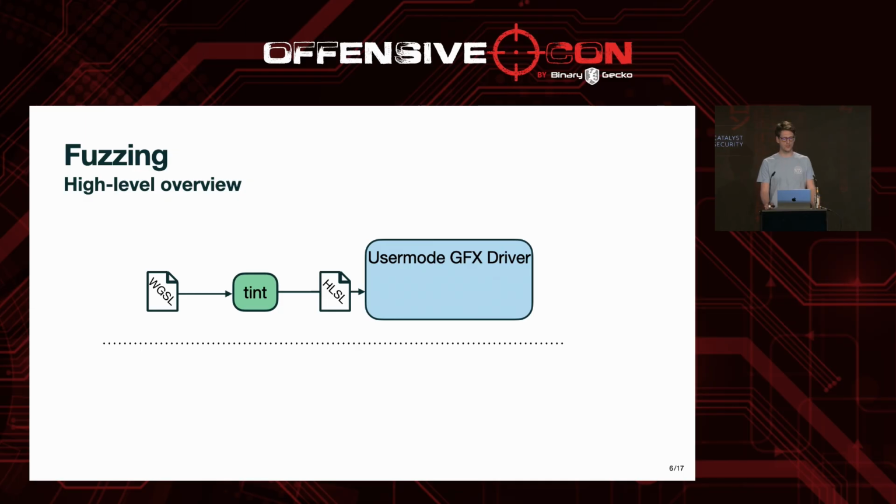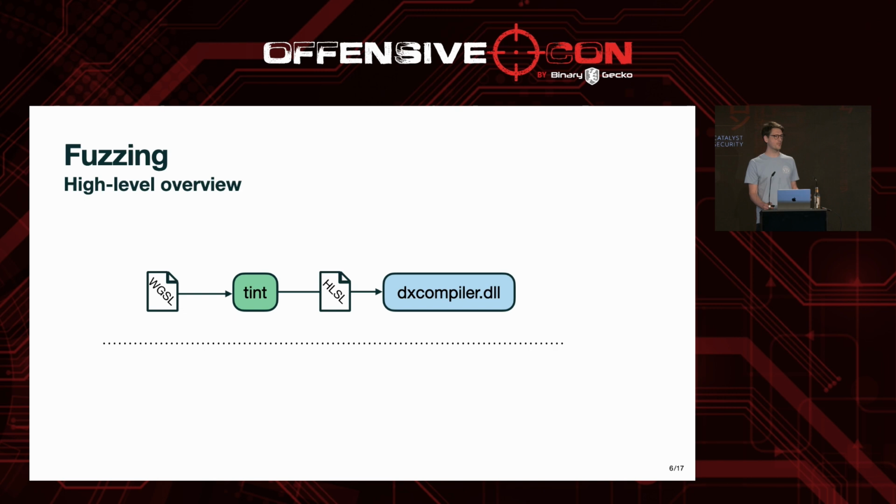We can also perform a similar simplification for the user mode graphics driver here. So on Windows, we take the DirectX compiler, essentially part of DirectX, and extract that. And as mentioned, it is open source, so we can compile it ourselves with all sorts of instrumentation. Next step in the vast majority of fuzzing setups is having some kind of corpus. But this is really easy to come by because, in the Chrome repository as an example, there are so many shader files and you can just take them as seeds.